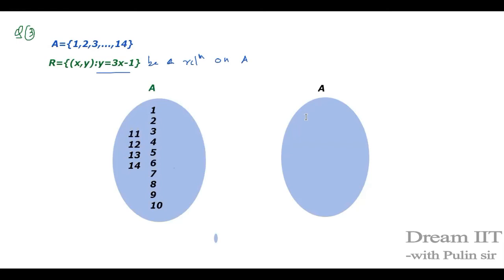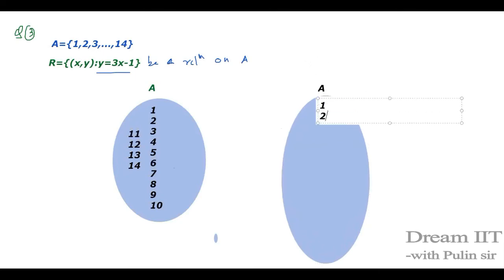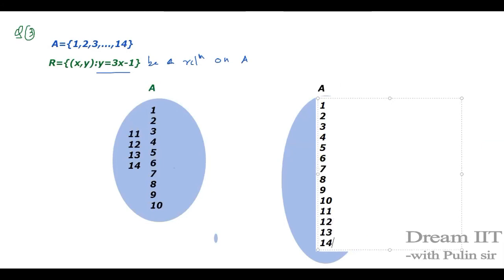And then on this side also I have to write the elements. Purposely I have to write those elements which will be related here. Now problem will be there, so better let us make the set a little bigger. Otherwise, we will not be able to accommodate. I think this big will be sufficient. So now I'll write the elements here: 1, 2, 3, 4, 5, 6, 7, 8, 9, 10, 11, 12, 13, 14. Okay, 15 is not there, only up to 14. So we have written these elements.